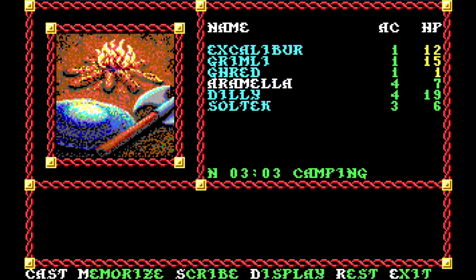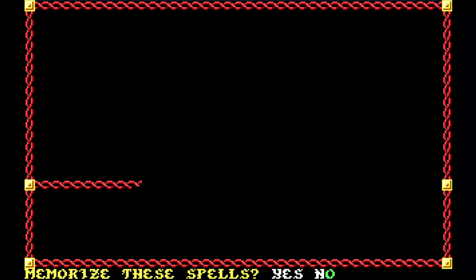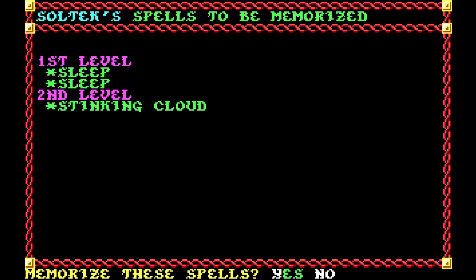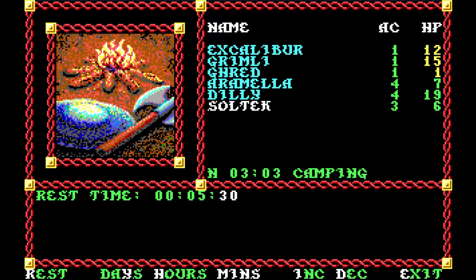Aramella. Memorize. Sleep. Exit. Exit. Yes. And let's see here. Soul Tech. Memorize. Stinking Cloud. Sleep and sleep. Exit. Exit. Yes. And let's go ahead and rest for, well, let's see here. Exit. Exit. We're going to save our B game again. No. And then we're going to rest. Days. We're going to say 10 days.